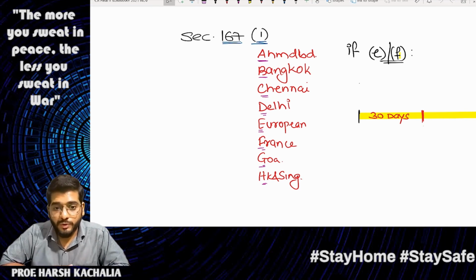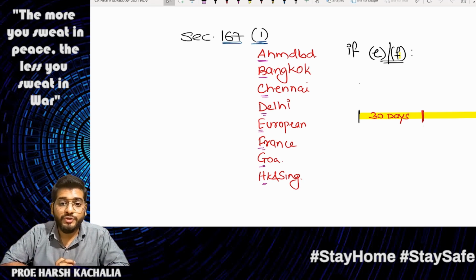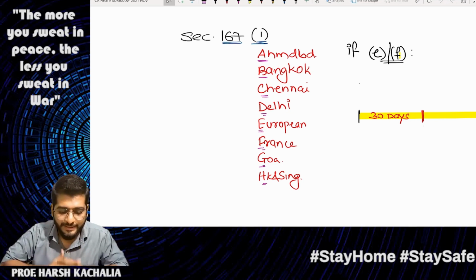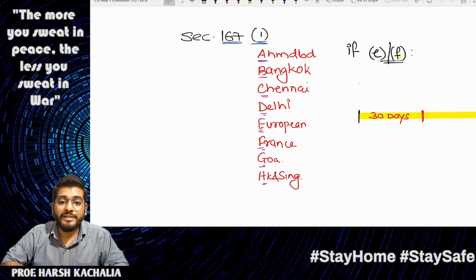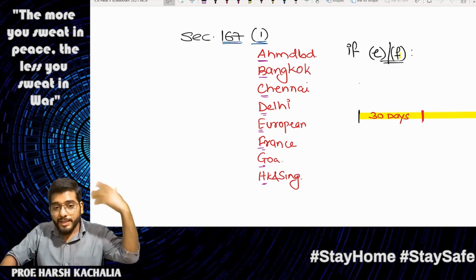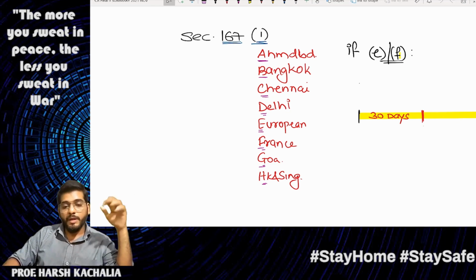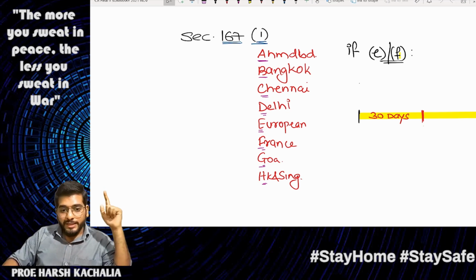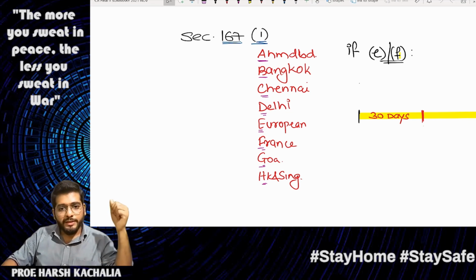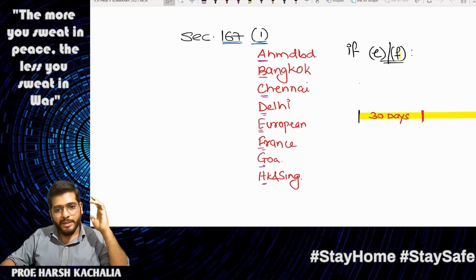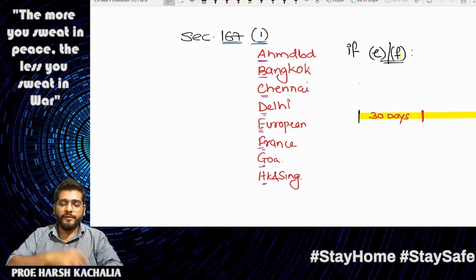Now, what is the story about? We are talking about section 167. This section talks about vacation of office. So naturally, in the first subsection itself, they are going to give you various reasons where a director of the company will be required to vacate his office. To understand these reasons, I gave you the story. Let's understand the reasons according to the names of the places. In Ahmedabad, what happened? You got disqualified, right? If a person is disqualified as per section 164, he must vacate his office as per 167.